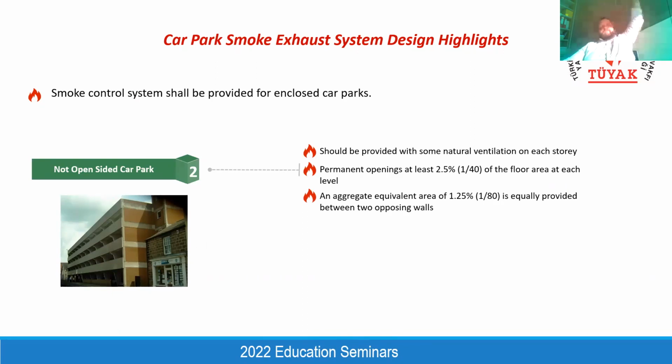It is not possible for basement floor car parks, but if you are designing a car park for an airport terminal building, for example, the car park of the new Istanbul airport is considered an open car park, and we don't have a sprinkler system and we don't have smoke control. But it's really difficult for an enclosed car park located beneath the buildings on the basement floor.